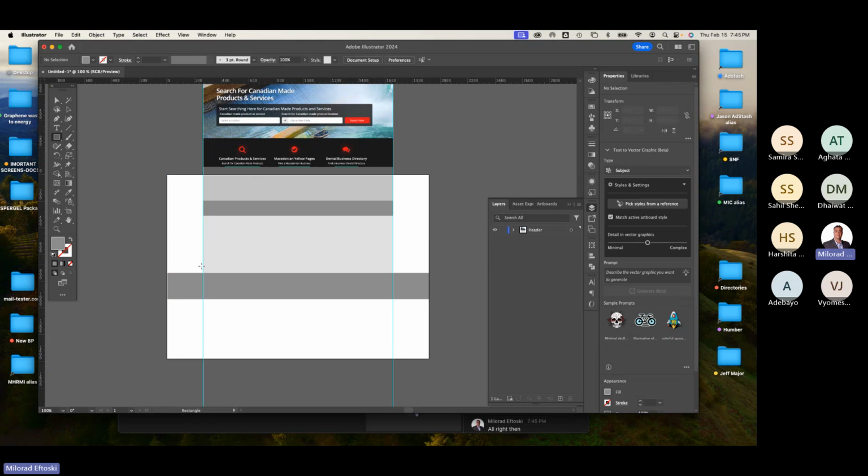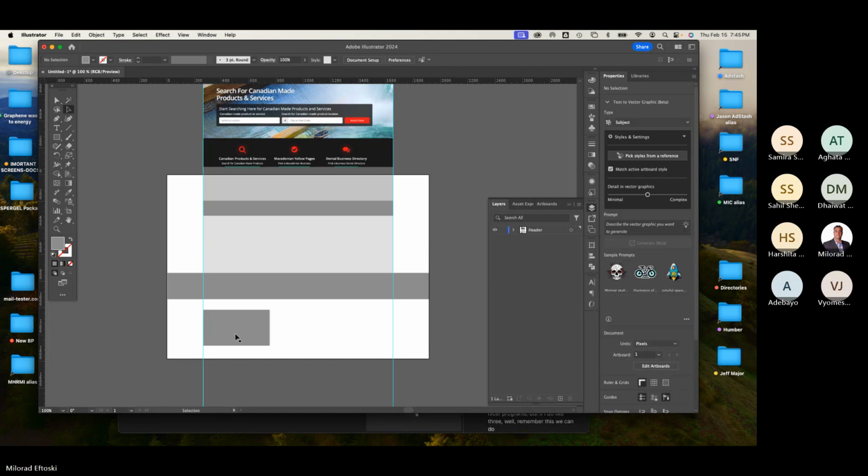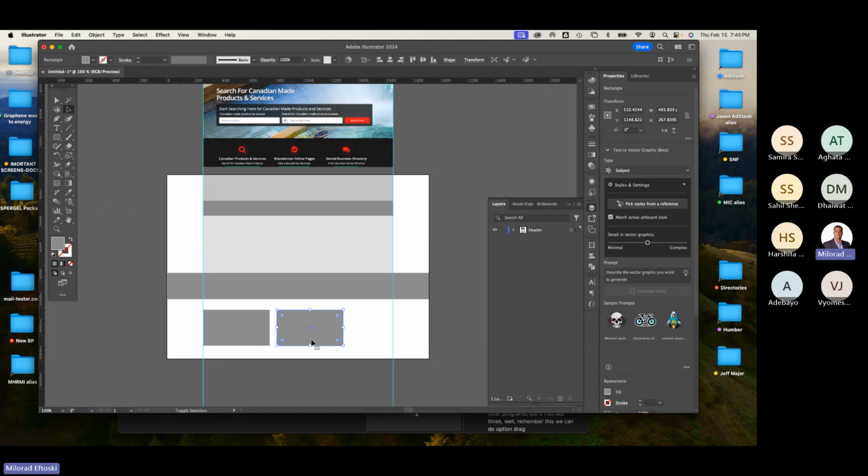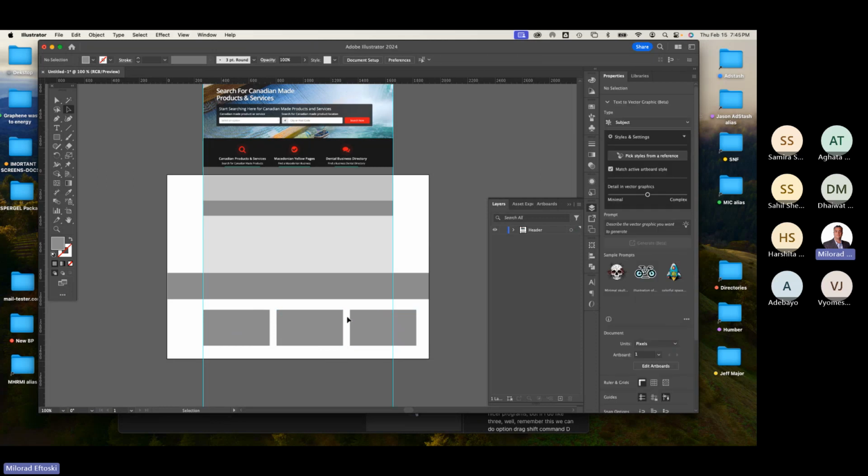All right, and then we have other sections and other columns there as well. So here, perhaps I'm going to have maybe like one. I love XD for this too. Don't get me wrong. There are some nicer programs, but if I do like three, well, remember this, we can do option drag, shift, command D. You can make the spacing even.